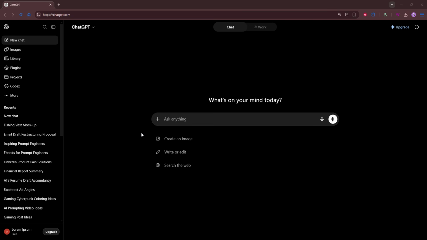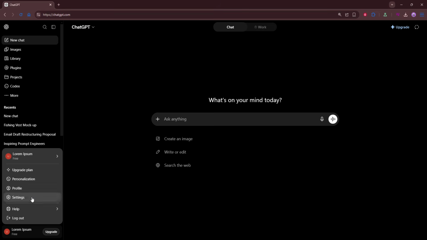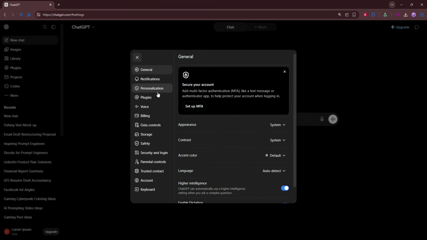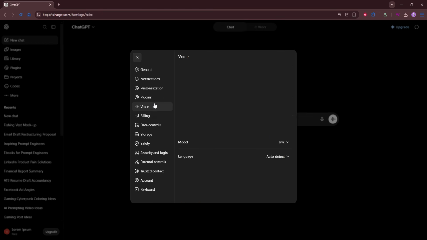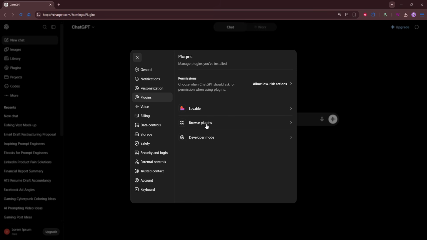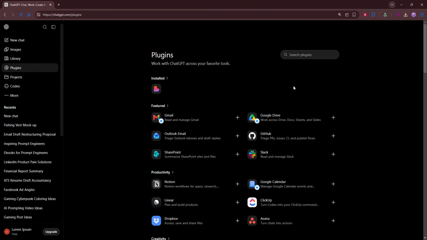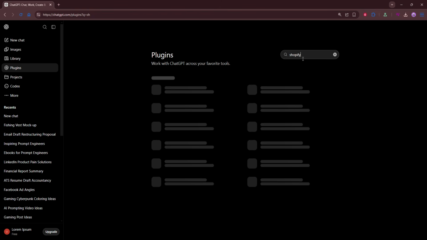To begin, sign in to your Shopify store. Make sure you're using the store where you want the AI tool installed, since all of the setup and permissions will happen inside that account. Once you're in, open the Shopify App Store. This is where you'll find apps designed to extend what your store can do, including tools that integrate with ChatGPT or OpenAI. In the App Store, search for a trusted ChatGPT or OpenAI integration app.